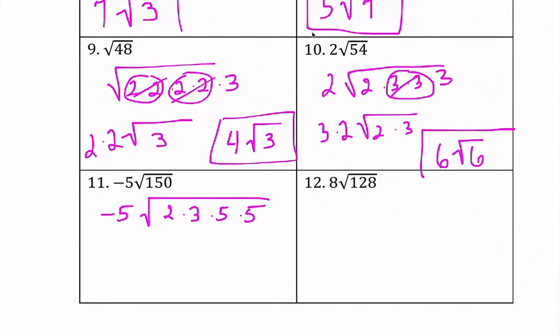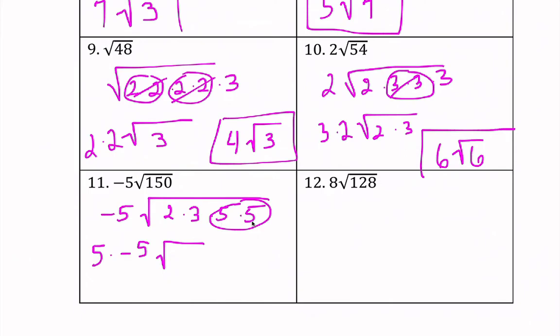All right, let's see anybody that can partner up and escape. So I have partners right here. So I'm going to make my prison. Don't forget, negative 5 is already out there, so leave them out there. Okay, I know this 5 can escape. Don't forget to put your times sign between them.